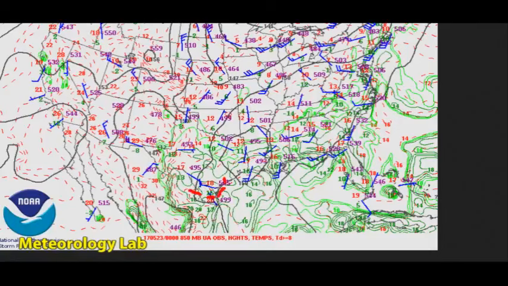So not much of a low-level jet in place. You can see very weak flow there in Midland and Del Rio. But if you look at the dew point plots right here in the bottom left, 13 Celsius, that's going to be mid-upper 50s. And then 15 degrees, that's going to be around 60-degree dew points up at 5,000 feet. So we do have deep moisture lurking just to the south. We just don't have any cyclogenesis up in Colorado to really draw that air northward. So it's just kind of stuck in the lower Rio Grande.